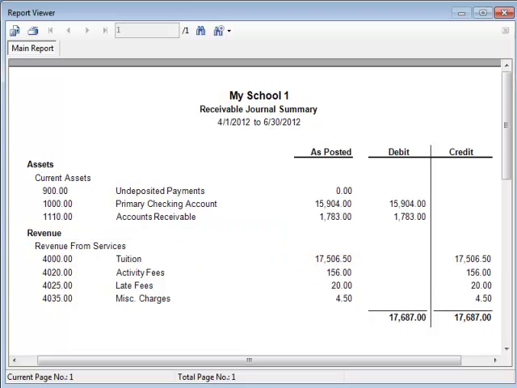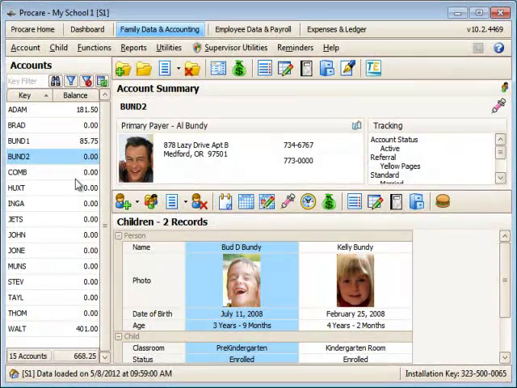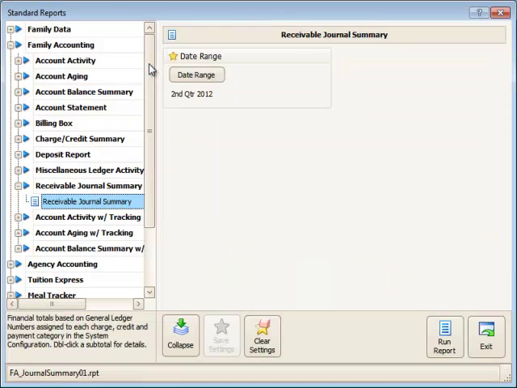Let's now post some payments so we can see what happens there. We'll notice that the undeposited payments account will go up and the accounts receivable account will go down when I post payments, because we'll be reducing the amount that people owe us. I'll pause the video while I do that. I have posted payments now on several accounts. We've reduced our total amount owing on all accounts down to $668.25. We'll rerun the report and see the effect of that.